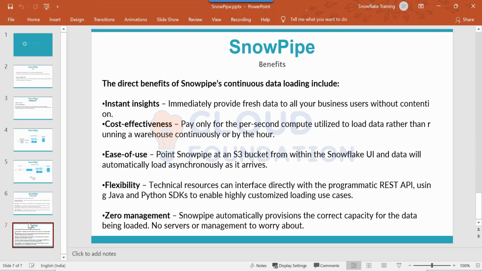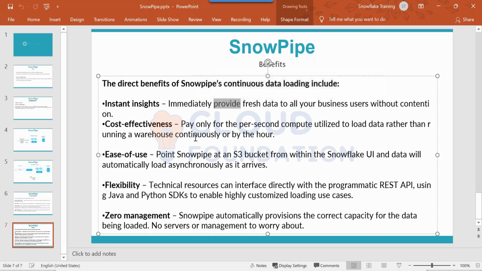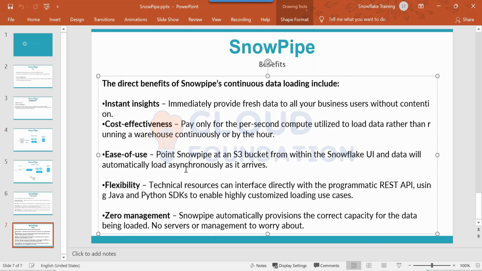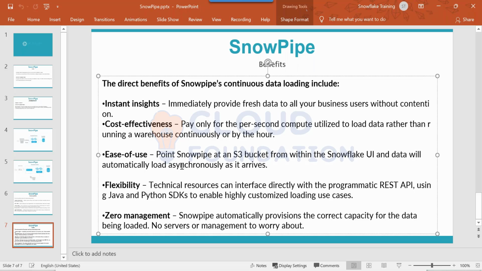A few direct benefits of using SnowPipe: first, instant insights. That means there is no need to run anything manually; as soon as the data arrives in the S3 bucket, the data will be copied. Second, it is easy to use. No need to write thousands of lines of program, which is something we would do in Kafka and Spark streaming. Without any programming, we can achieve near real-time data streaming in SnowPipe. Third, zero management: no need to worry about virtual warehouses and so on, Snowflake will manage it for us. We also have APIs available, and if you want to use the API, we can leverage that. But most companies, about 99%, configure that notification channel and copy the data.